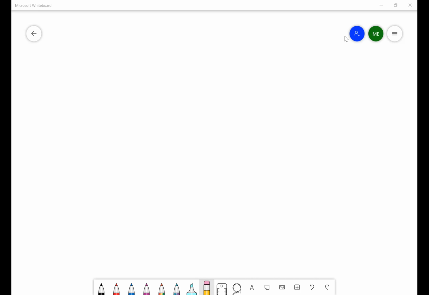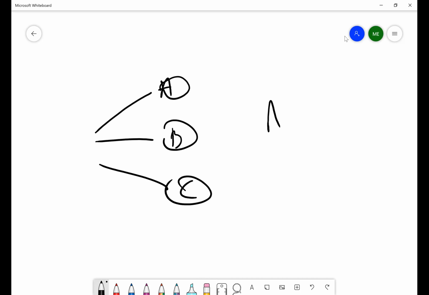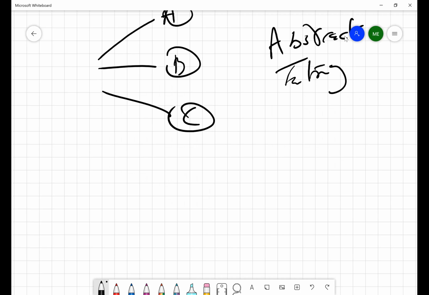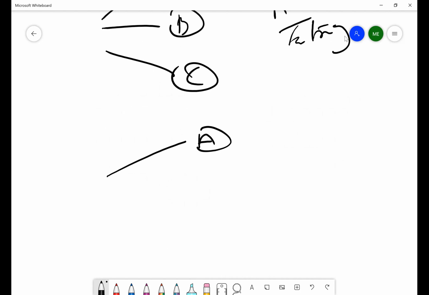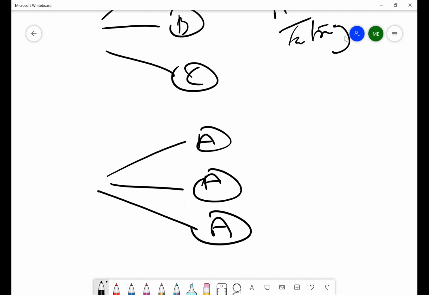So if I want something that produces an object of type A, an object of type B, an object of type C, I probably need an abstract factory. If I have a situation where I'm producing A followed by A followed by A, even if it was at the same exact time, I don't need an abstract factory, just a factory would be good enough.